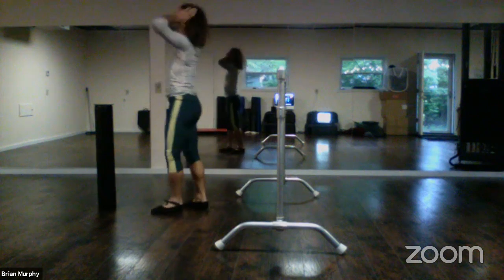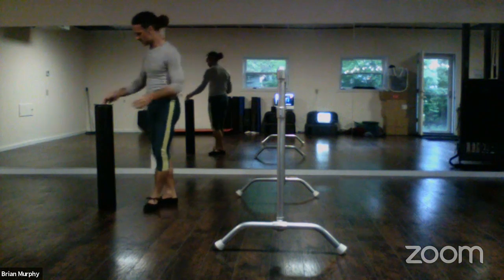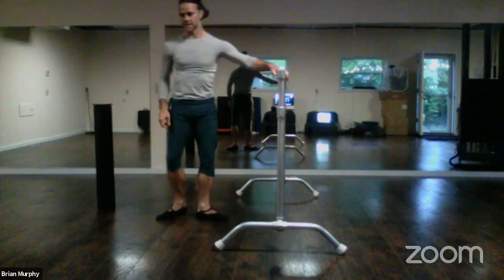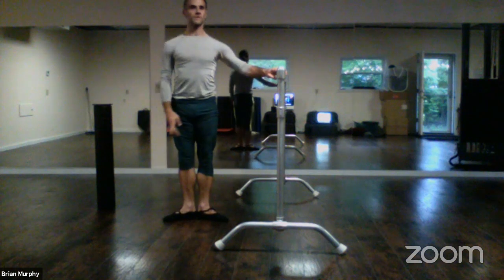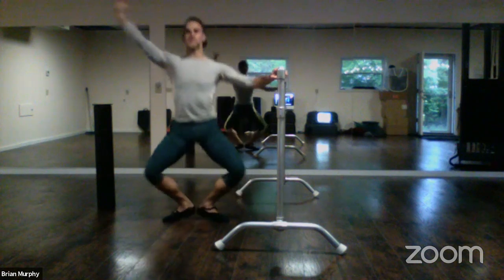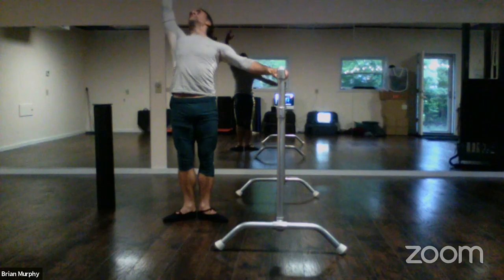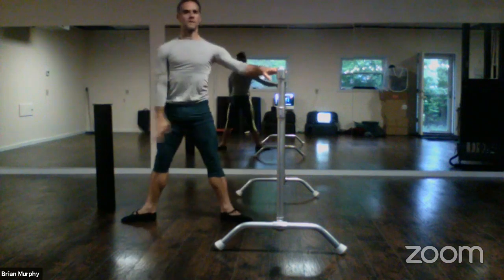All right, go to the first position. Let's begin. Six, seven, eight. Demi, stretch. Demi, arm, stretch. Arm over your head, high fifth, bring it to the center. In. One, two, up, three. Maintain that turnout. Nice wide second. Upper body.